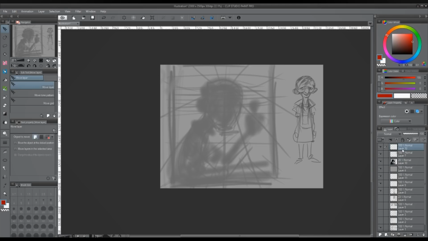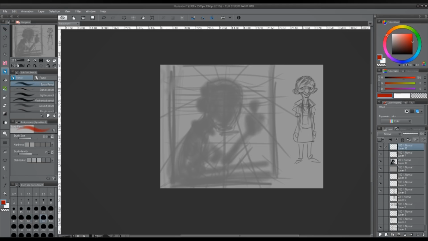So now I'm just going to focus on these other issues. Let's see. Well, I want some framing. So that's where we'll frame it. And I'm still working in a very rough way.